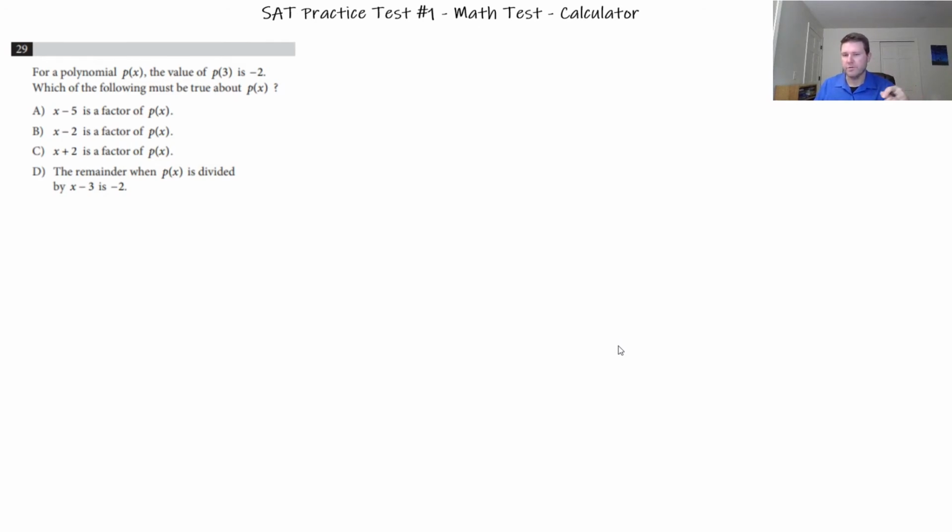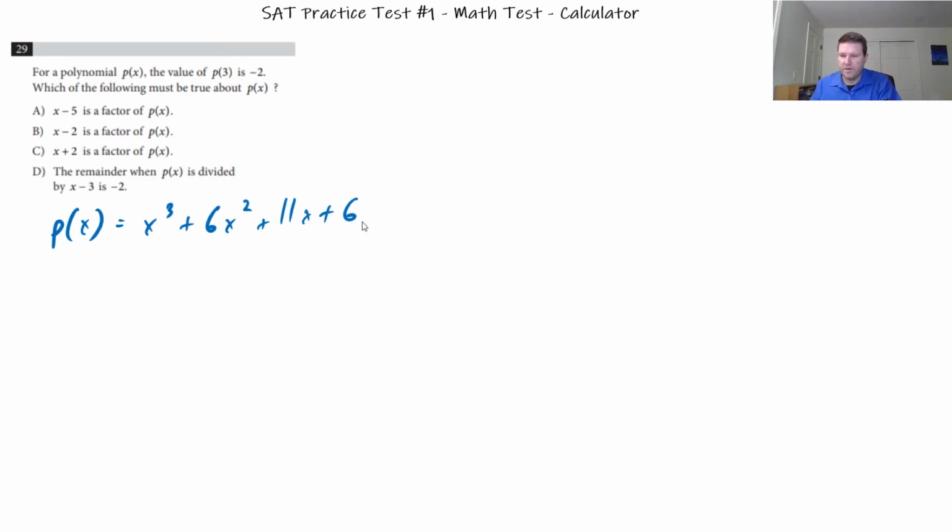So I'm going to do a cursory explanation of just what you need to know essentially to solve this problem. And then off to the side, I'm going to do a little bit more in-depth of a review, okay? So first thing I'm going to do is come up with my own function for our purposes, right? I use this function a lot when I'm teaching synthetic division and long division and stuff like that. So I'm just going to use this.